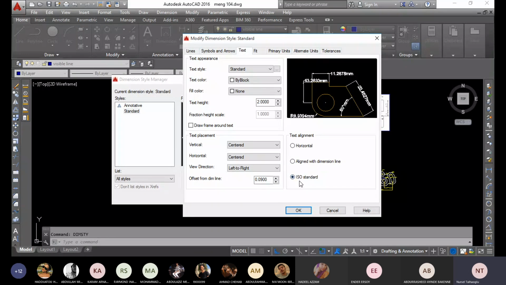I select this one because this is International Organization of Standardization, and I mean the combination of these two options. That's why I set this one. When you finish, please talk to me, and we can move to the fit options.